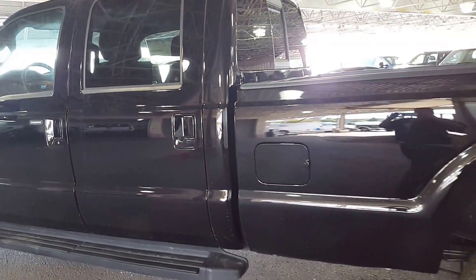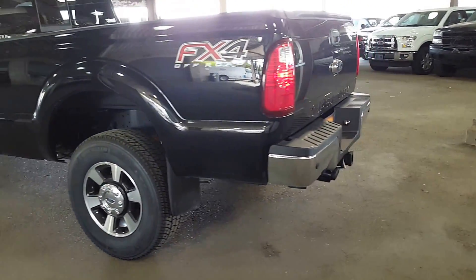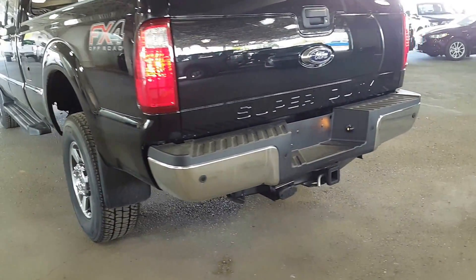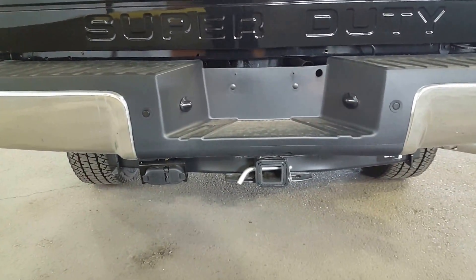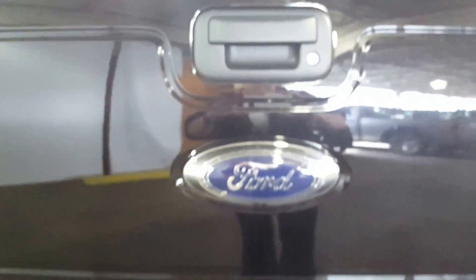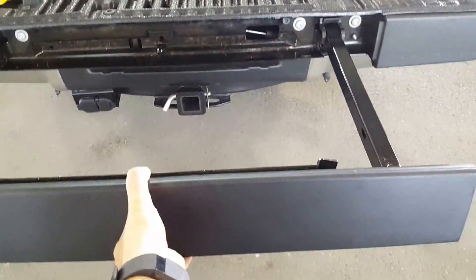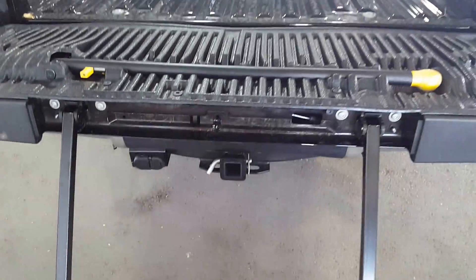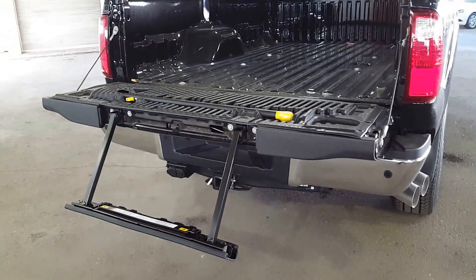Coming down the back long box of this truck, in the rear you have your trailer tow package with your four and seven point plug-in for whatever you might be towing. You also have a locking tailgate, which is very important — people like to steal them, so make sure you lock them up. You do have a tailgate step and handle up there, but when they're brand new like this it's too stiff to do with one hand.